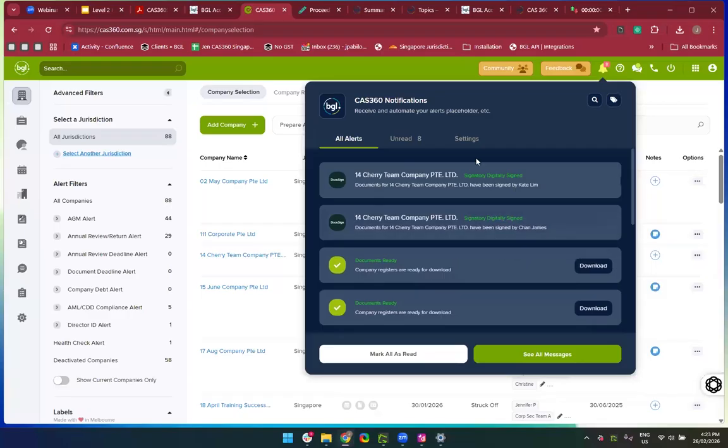So this will take some time. It will push back that notification. And because it's only three of them doing the digital signing for that particular company, it will also notify you as the user that all the signing partners required to sign the document have completed the signing of that document pack.